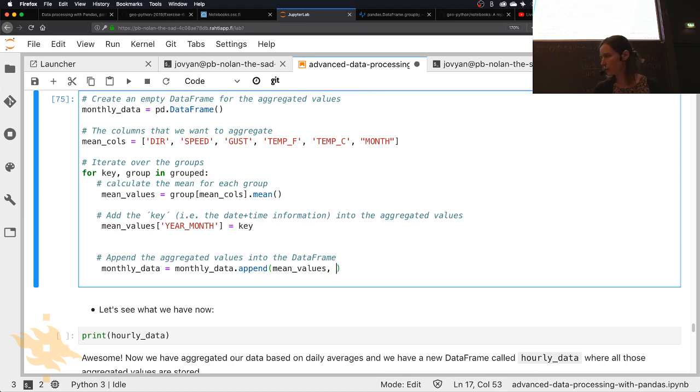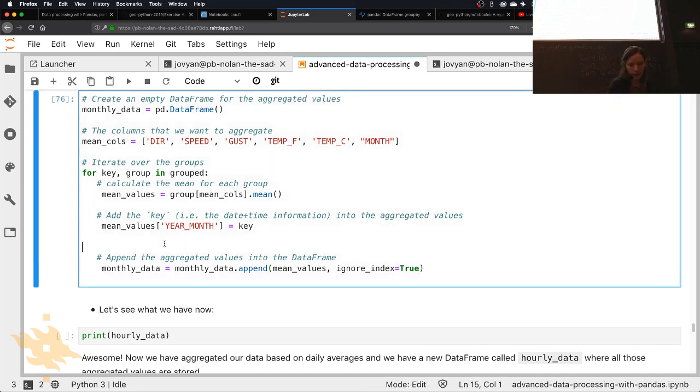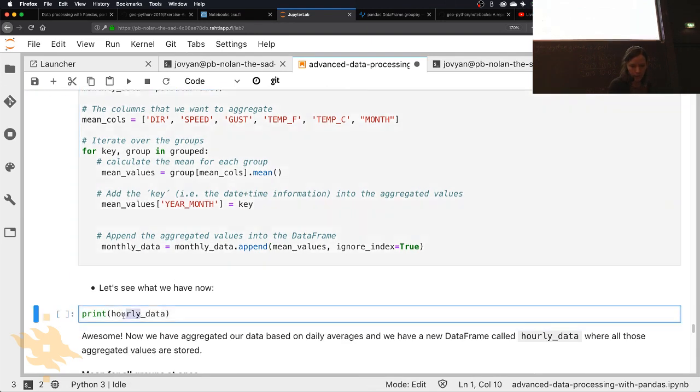And then there's a little trick in order to avoid some error messages. We'll add a parameter ignore_index equals True. Maybe we don't stop and explain that too much. I'll just try and run this and let's see what happens. I think this was previously done for hourly data, so monthly data.